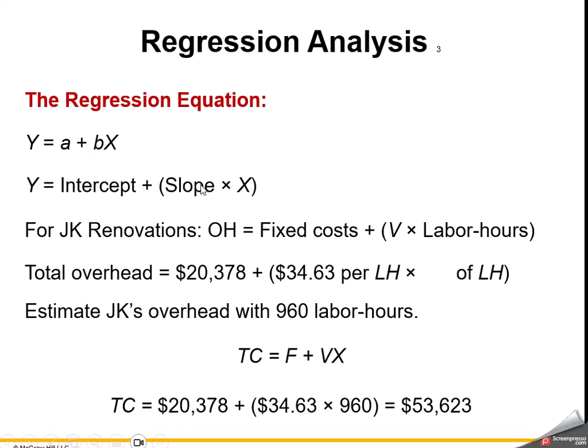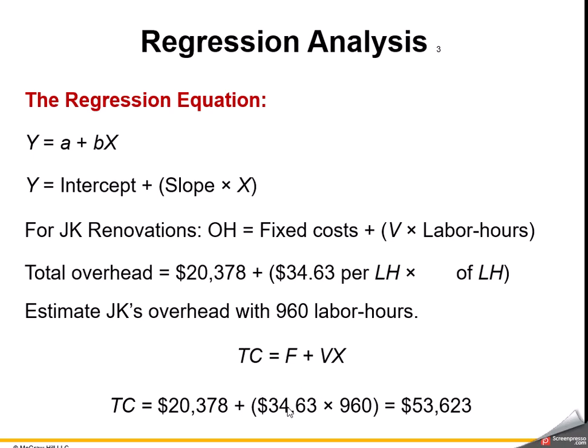Now, when we get into the regression analysis, they're going to call it the slope. Because think back to that graph where we plotted in the line. As the direct labor hours go up, the total cost goes up. So that slope is how much of our variable costs there are. Again, you can see the formula is very similar to what we just did in the high-low, but a little more detail. So then the $20,378 are our fixed costs.